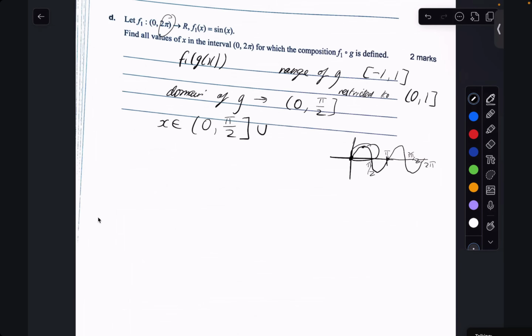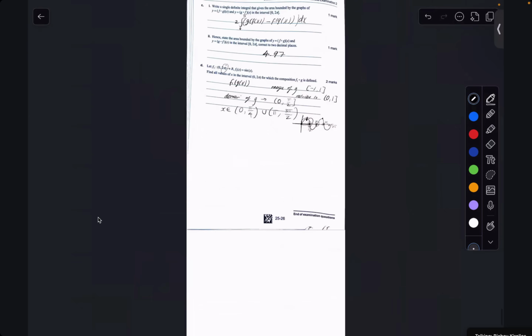union pi not included to 3 pi over 2, which, sorry, that's 3 pi over 2 is up here. So that's pi over 4, not pi over 2. Oh no, we're going up to, oops. And that goes up to here, and then this is up to pi to 3 pi over 2, and they're both not included because that comes down. So I think that's the answer, and that's the end.